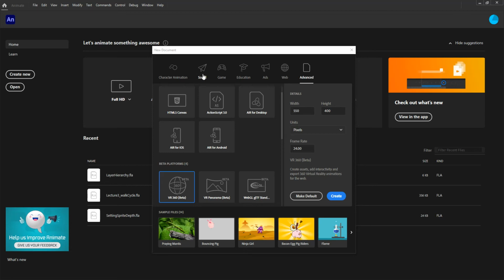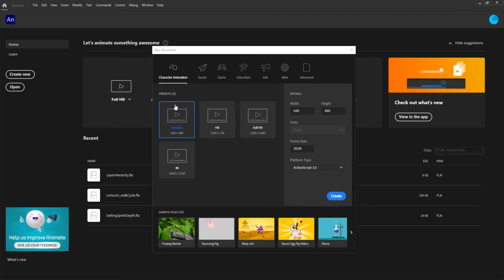So with this in mind, you will also notice that as I change through the different templates, the icons in these templates change. You'll notice that under character animation, I get what looks like a playback head. These icons are related to the format that you see in this area. Which platform type are you targeting? The default platform target for Adobe Animate is ActionScript 3.0, and that is the native, what we used to call Flash environment. So Adobe Animate is the latest iteration of the Flash environment. It uses the Flash technology as the engine, but it's not just Flash anymore. It actually allows you to do quite a lot more.